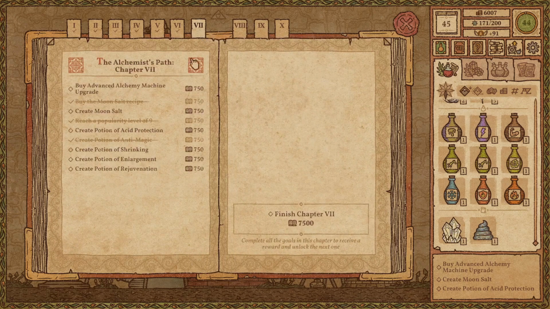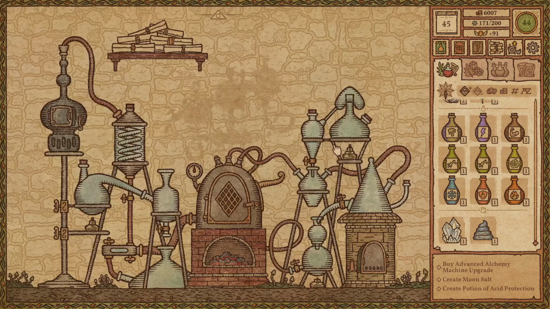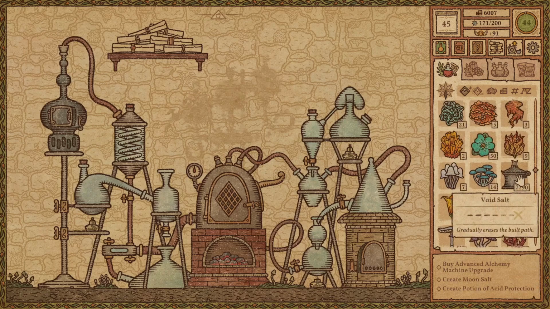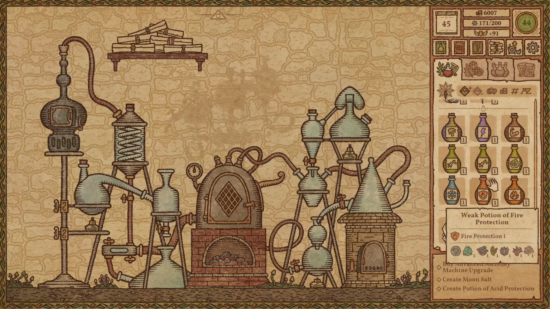which one are we on? Okay, here we go. By advanced, you can see create moon salt, so we do need to create the moon salt. I don't know what it does, but it's probably handy. I mean, the void salt is somewhat handy. I actually kind of like that one. I've used it a couple times.